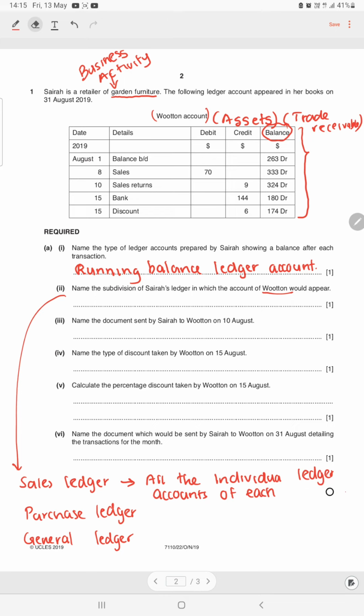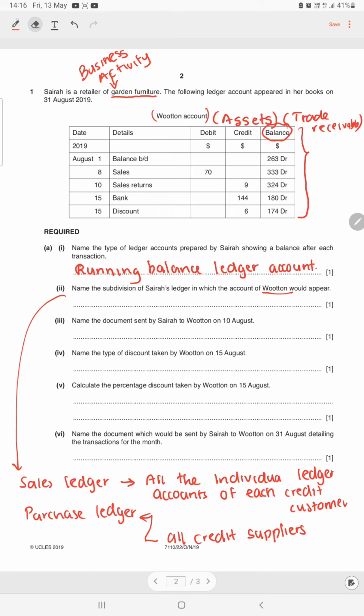With customers, yes, it's most likely to be cash transactions, but if you're specially selling to another entity, a business, it will be credit transactions. So it has all individual ledger accounts of each credit customer. That is a customer who you have sold goods to on credit. That is in the sales ledger. Whereas the purchase ledger has all your credit suppliers, that is people or businesses that you buy from on credit basis. These are liabilities. So the purchase ledger, not the general ledger.